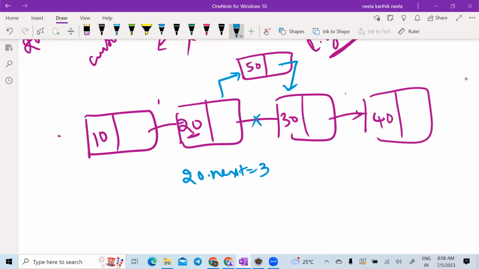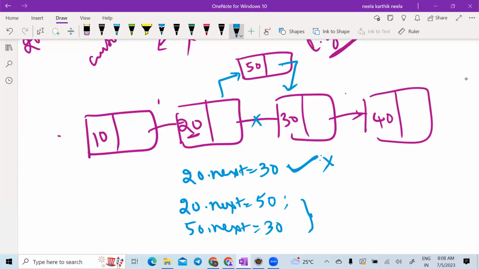Now I have to replace this: 20 dot next equal to 50, and 50 dot next equal to 30, correct? If I do these two lines, can I say I am done? I have removed this and I have kept it, correct?